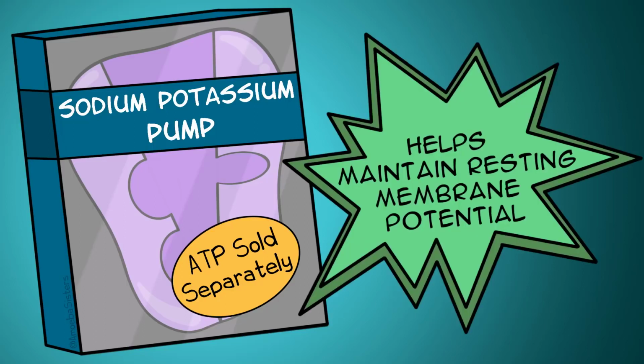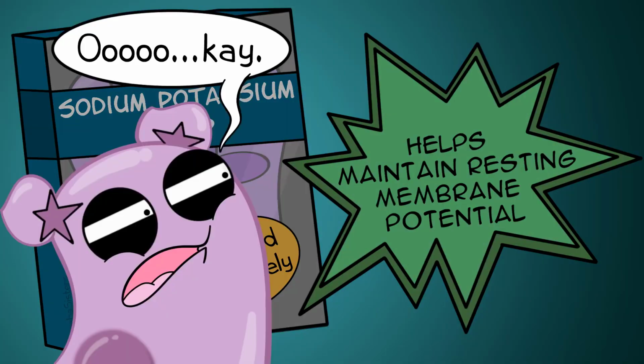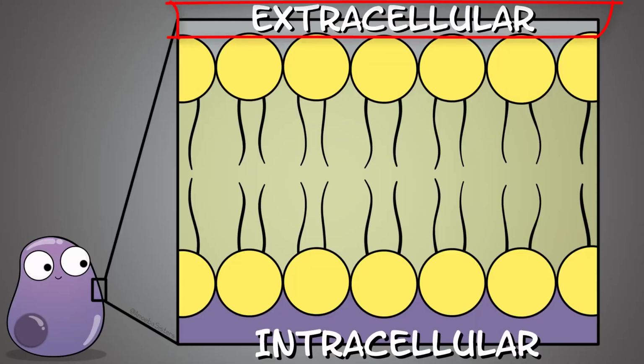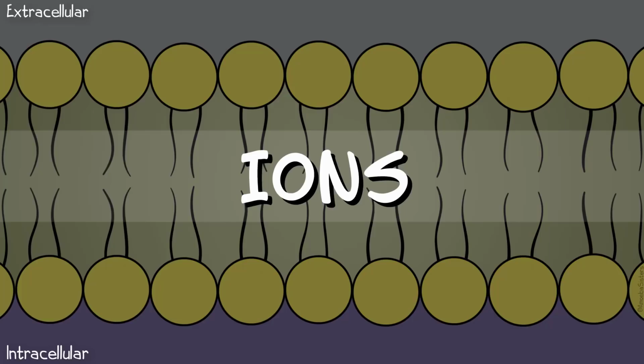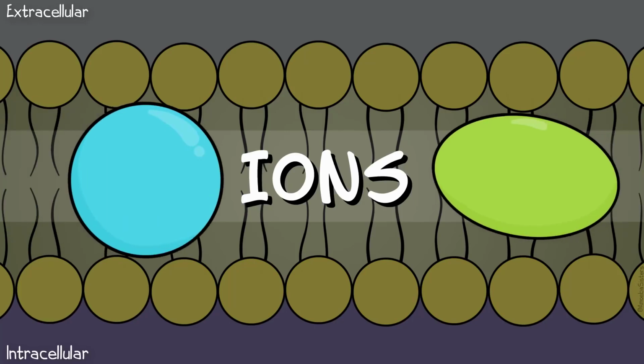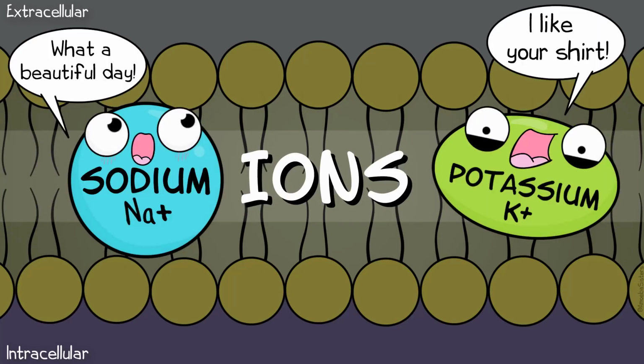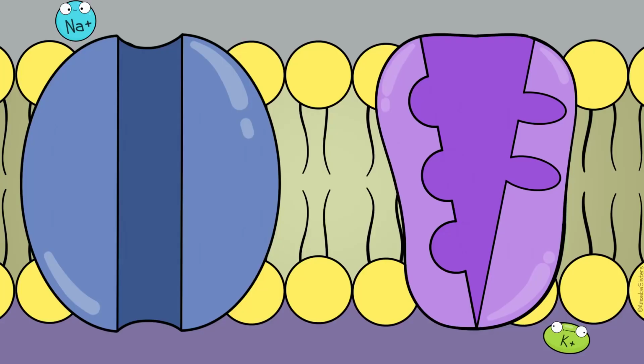One major function is it is helping to maintain a resting membrane potential. We should explain that. This is an animal cell here. Here is the extracellular part. That means outside of the cell. This is the inside of the cell here. We're going to mention two ions specifically, sodium and potassium. These ions have positive charges and, like most ions, they have trouble traveling directly through the cell membrane. Instead, they need a protein to travel through. The protein could be a channel, it could be a pump, just some examples.